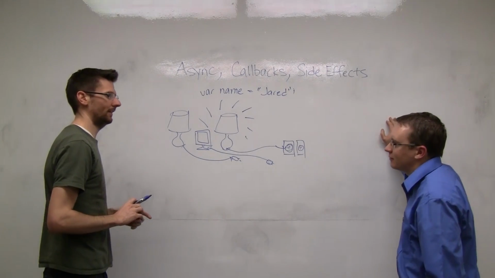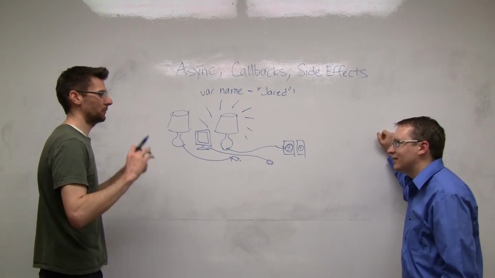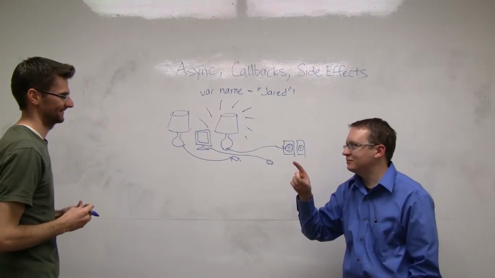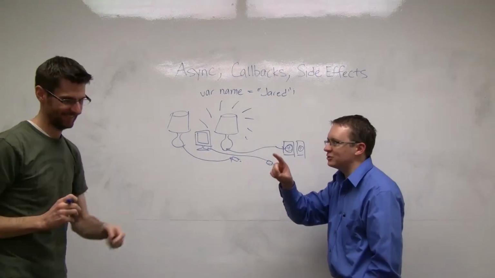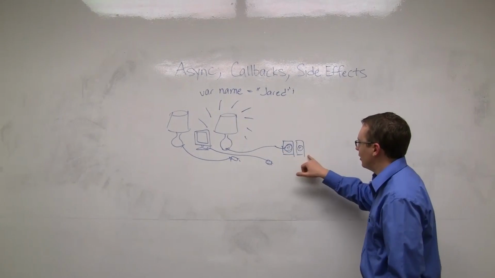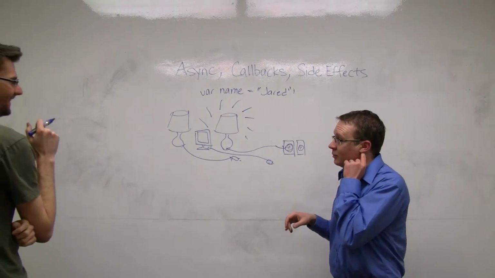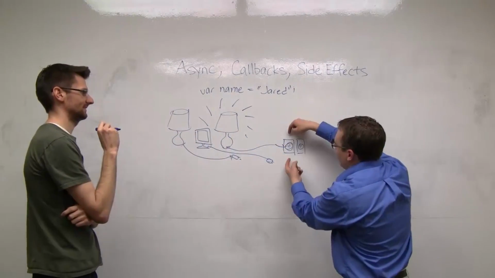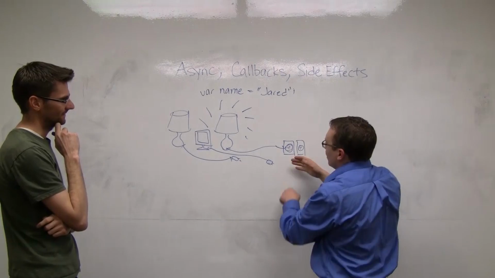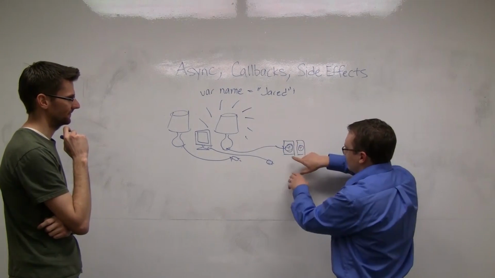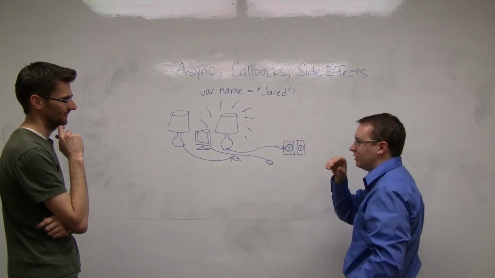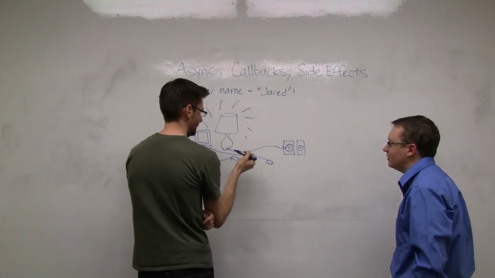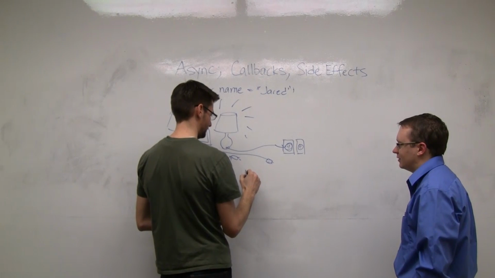So what did I do? I ran to the store and I grabbed something really cool. Before you say what that was, I just want to point out that as programmers, we're always looking for patterns and looking for ways to optimize and simplify. All of these need the same thing. They just need power. We have a plug here that gives them power. Can't we just use this plug to power everything? Well, sure. So what did you find at the hardware store? Oh, I just needed a power strip, didn't I?